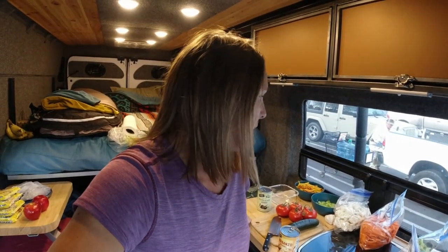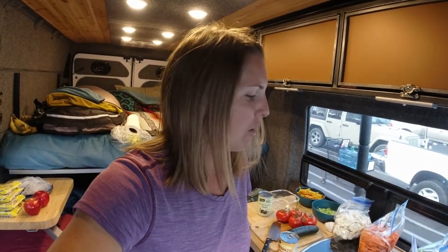Basically what I do is buy whatever meat sounds good, looks good, and then whatever vegetables are in season and on sale, and then pair them together, as well as getting a bunch of different types of salad ingredients. So I don't normally buy beets, but they were on sale today and they looked really good, so I've got that. And then same for the cauliflower. I actually hate cutting cauliflower. It makes such a mess, and now there's little cauliflower bits all over, so I'm gonna have to clean that up. But overall, yeah, we are mostly prepped, so the next step will be preparing that tofu, which I don't do often, so this should be fun.